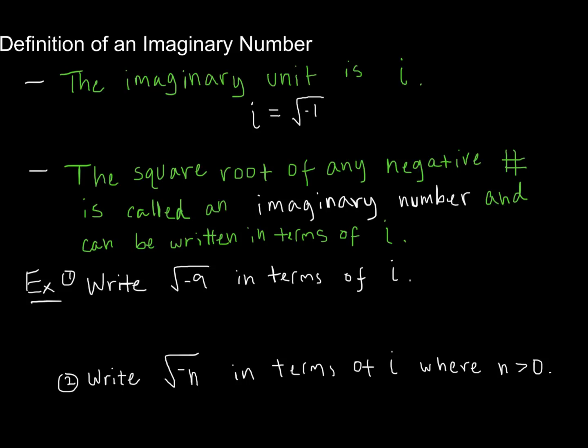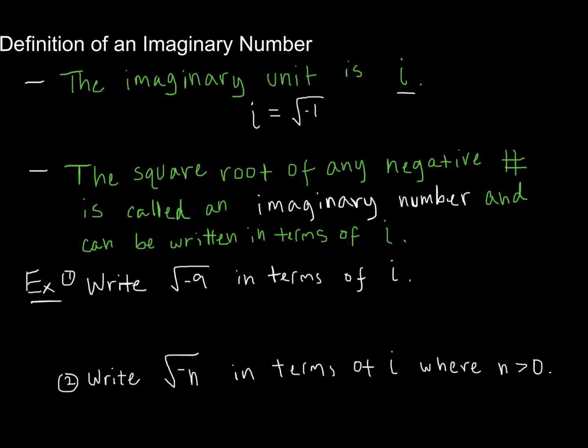And so just like in the real number system, we have the number 1, which we can kind of use to count up to any number, if you will, any whole number. The imaginary numbers also have what's called an imaginary unit, which is the imaginary numbers version of the number 1. And so the imaginary unit is what's called i. It's written as a lowercase i. And the definition of i is the square root of negative 1.